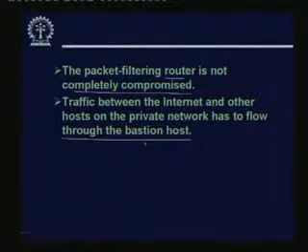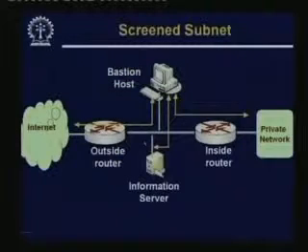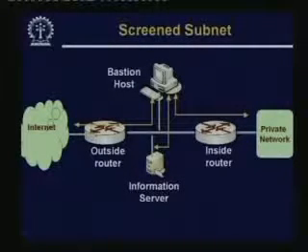Now let us go one step further. Let us have a system comprising two separate routers, because cutting a network and putting in two network cards is of course a solution. A better solution may be to have two different routers with two different kinds of policies. The internal router is protecting our private network, and the external router is used as an interface to the outside world, and the bastion host and information server are in the middle network.